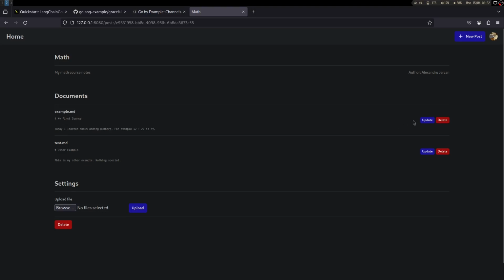And I think I'll also add a status here that says if the document was embedded, or converted to embeddings, and maybe a button so that when you click update, it should automatically redo the embedding, because you change the text.